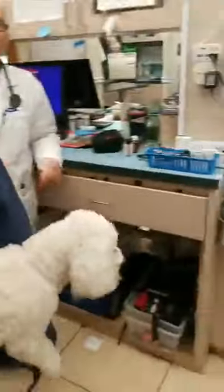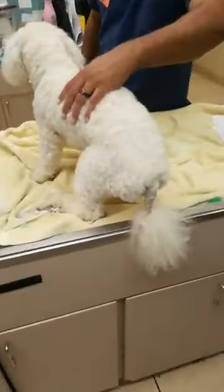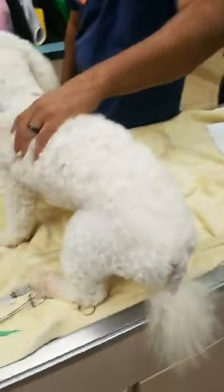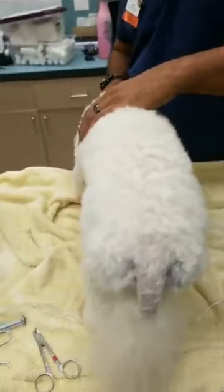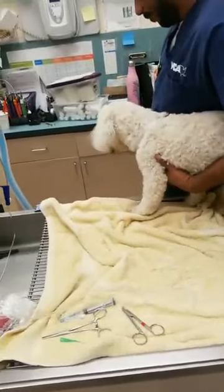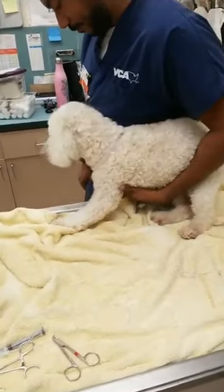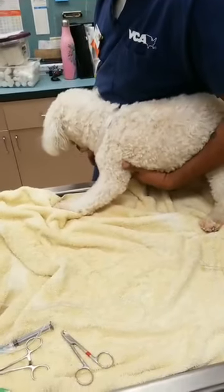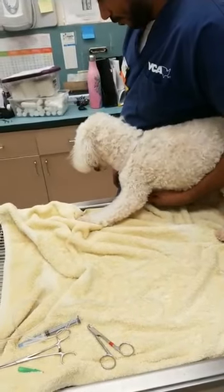So again, by the way, he's turning. Oh, and he has a perineal hernia as well. Is that life-threatening? It's not. But if you don't do something about it, it becomes life-threatening. But it's not something, you know, if it had to wait till Friday or some crazy thing like that, it's not that big a deal. As long as he's peeing and he's defecating.